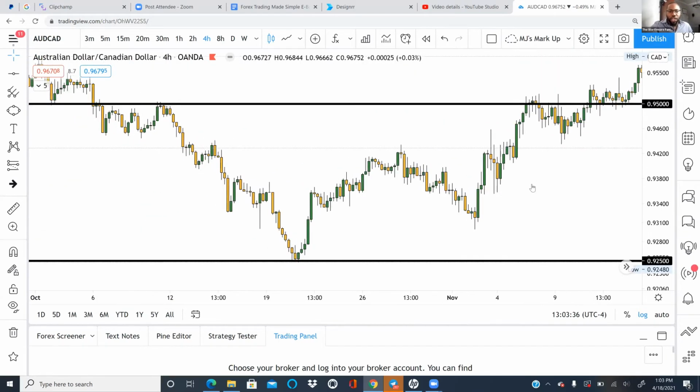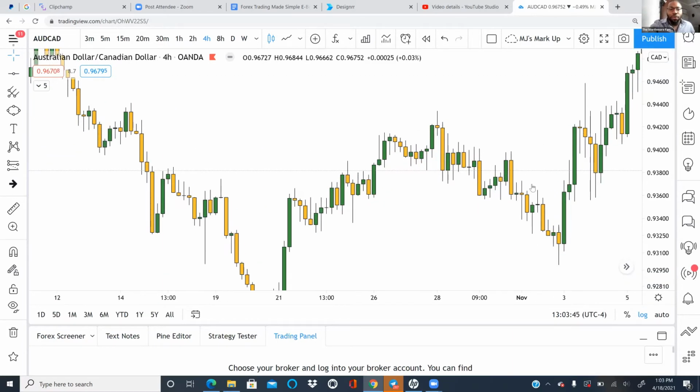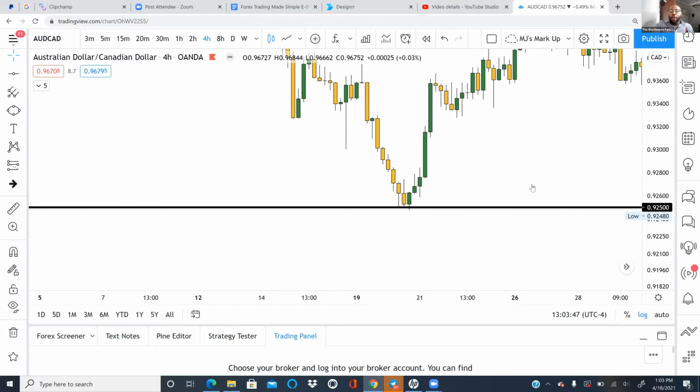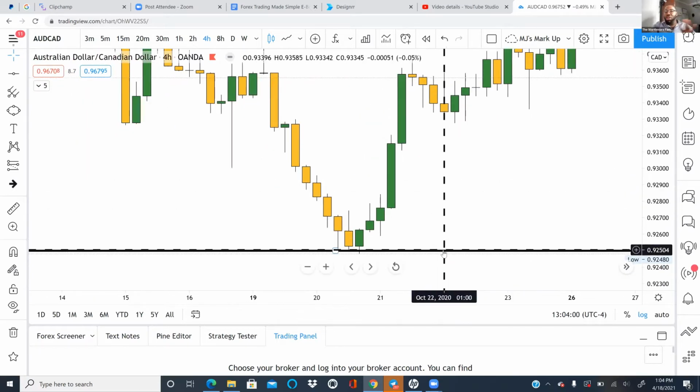Here's a perfect example. Let's say you're a swing trader. As swing traders, we like to make our directional bias off of the 4-hour chart. Just looking at this as a swing trader, if I knew that 0.925 was a quarter level, I'd be waiting for price to react to this line. I'm a candlestick trader, pure technical analysis. I'm not even worried about the news or fundamental analysis just yet. I just want to see pure technical analysis.